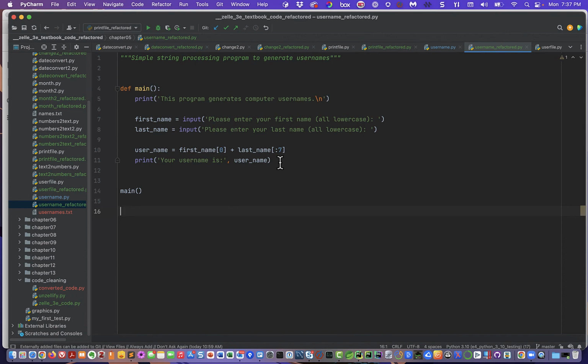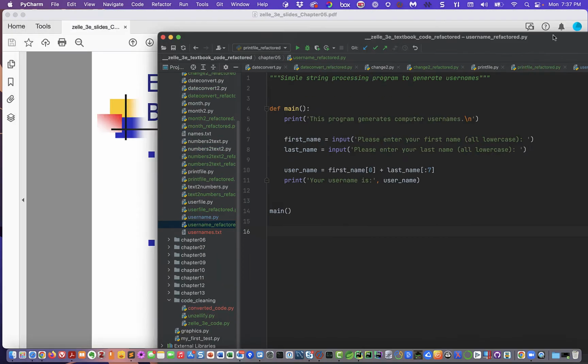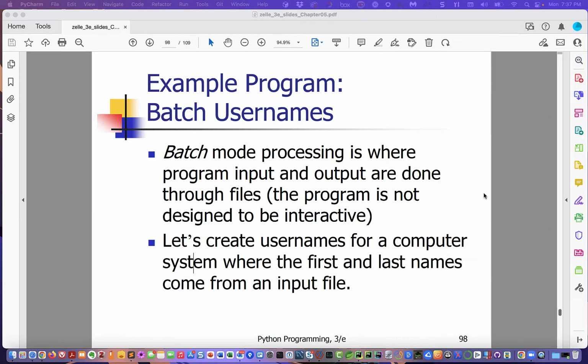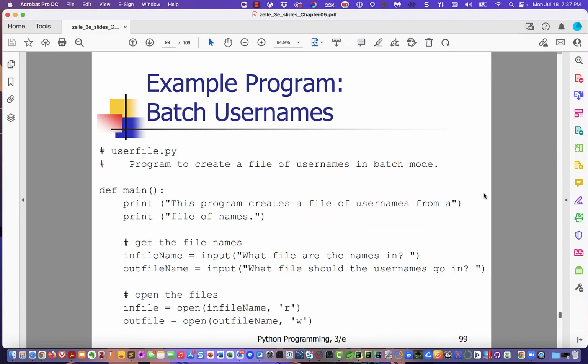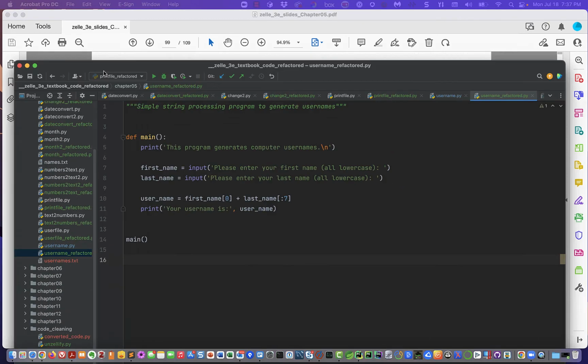What if instead of prompting the user for these one at a time, we wanted to read in a file of names, and then we wanted to print out a file of usernames? So along comes user file, and I'll just show you that we come to user file.